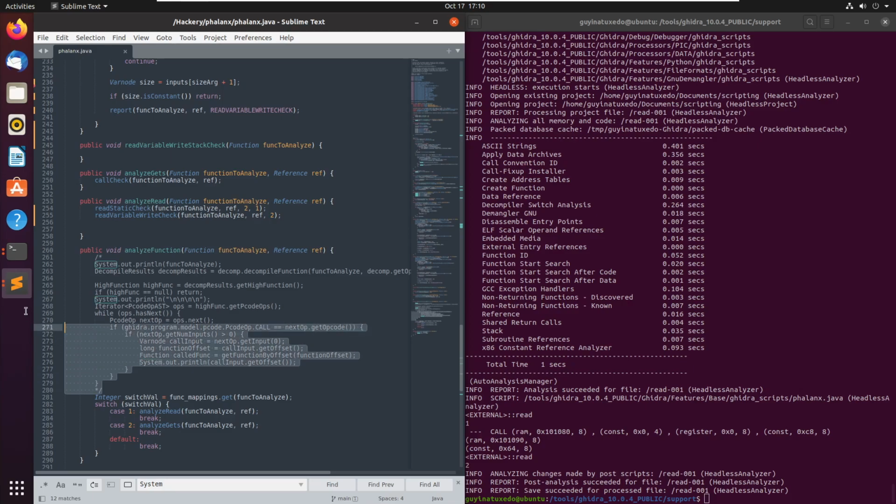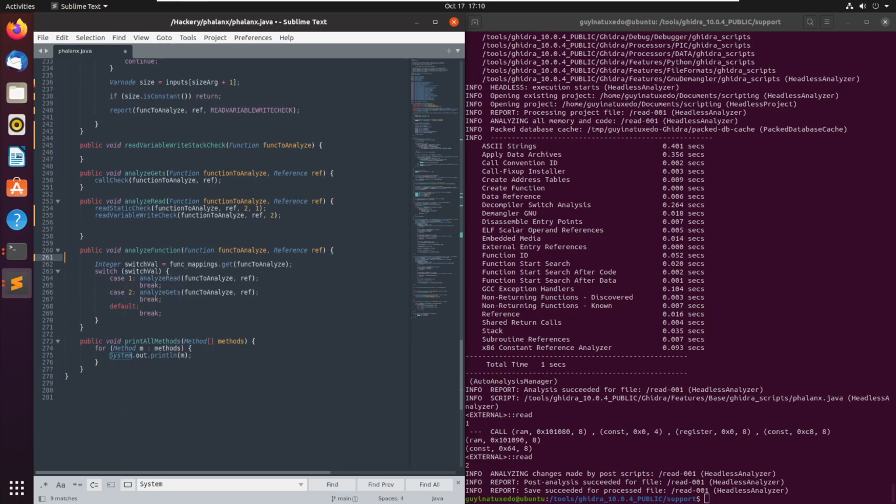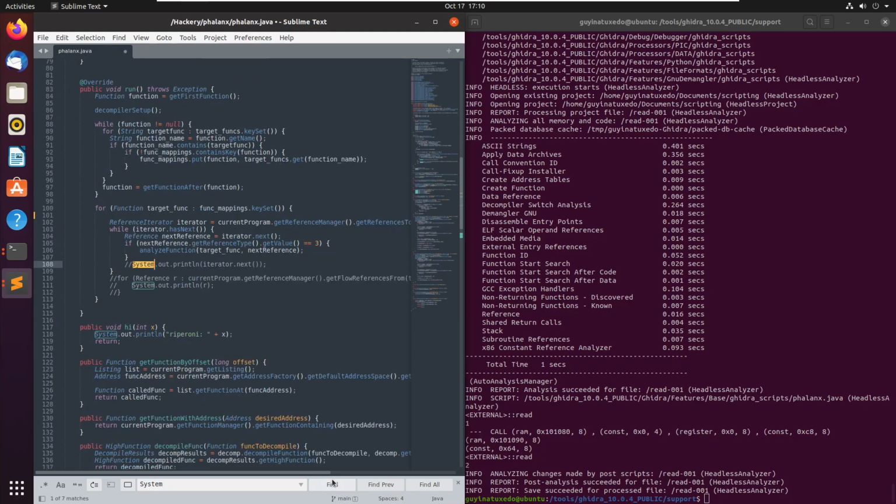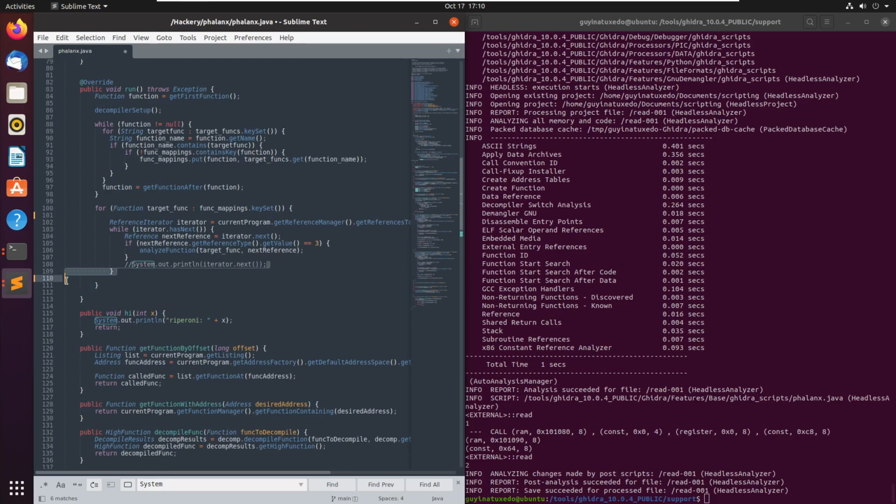We don't need this. Print all methods. Oh, I remember, yeah, we don't need that function. I remember why I had that. Analyzing. Don't need that. Don't need this.